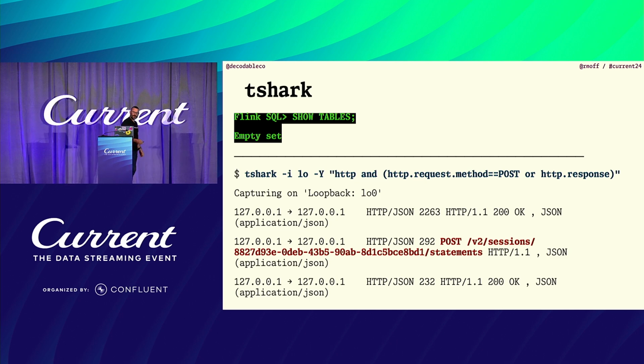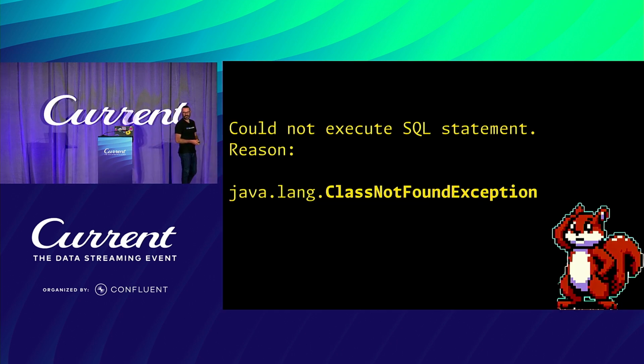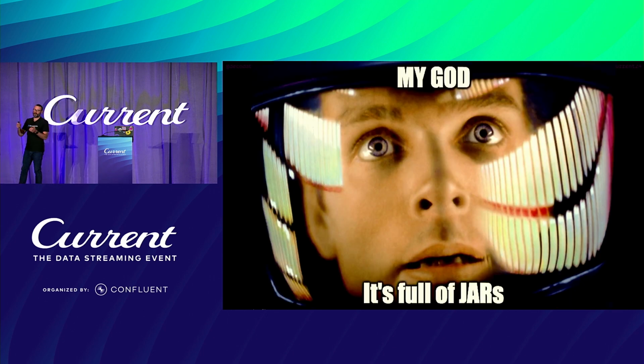But now's the time to grasp the nettle, which is this. Why are we getting a class not found exception? That's because Flink is a platform. The distribution of Flink gives us our SQL clients and our task managers and a few little dependencies to get us started. So if you want to read a JSON file or write a CSV file, it's got you covered. But as soon as we start branching out, we realize that Flink doesn't come pre-built with things to connect to Kafka, or to write Parquet files, or to connect to a Hive Metastore. For that, we need dependencies. And dependencies are jar files.